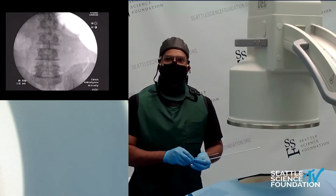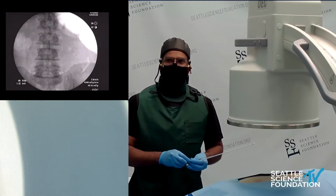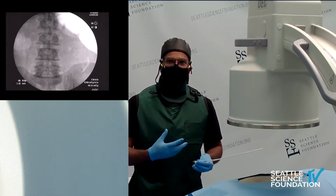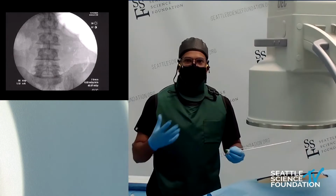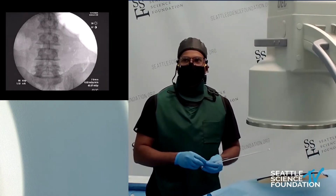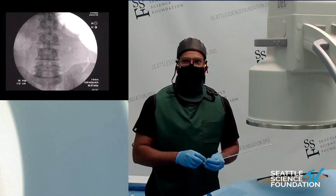With DRG stimulation, you're much more focused, and you see robust changes not only in the patient's perception of pain, but also in their sympathetically maintained signs and symptoms. You can see literally in the recovery room their color change and their swelling reduce. It's really quite remarkable, the impact that DRG stimulation has on the vascular system and the sympathetic system.